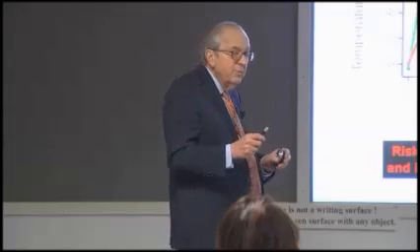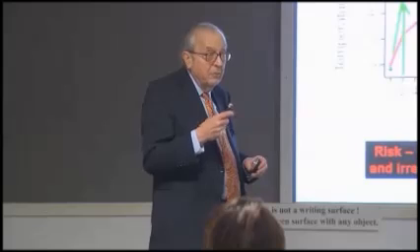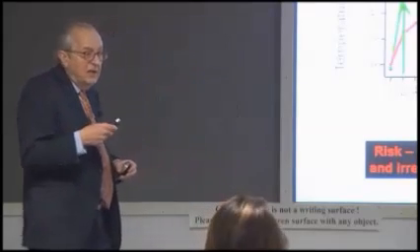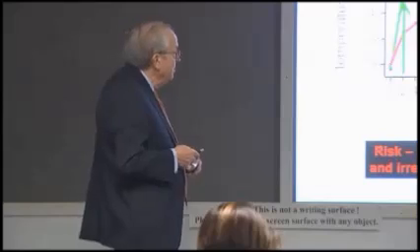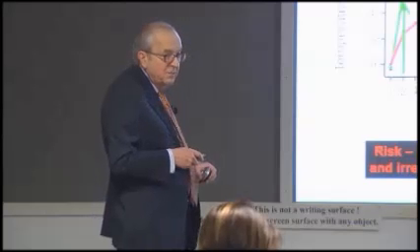Therefore, a 1 or 2 minute warm compress on the outside of the lid is a very effective method of getting rid of the scurf and the blepharitis and the desquamated material on the outside of the lid. But on the inside of the lid, it's very difficult to get up to 40 degrees, very difficult. And that takes about 6 minutes.